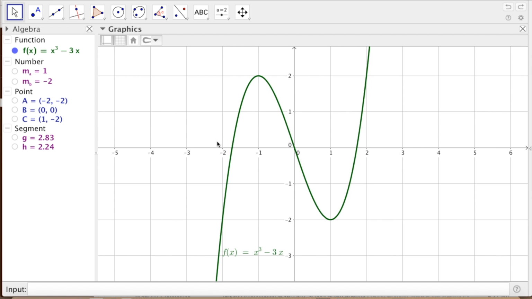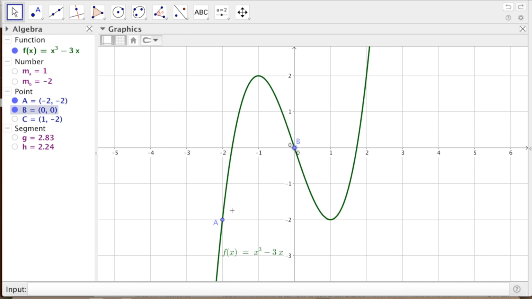So as we start on this graph, we first need to find the value of the function at -2. And so if we put that point on there, we can see that it's also -2, the y value. Then we want to find the function's value at 0. And of course, we can see it going through the origin. But if we click on the point, there it is.